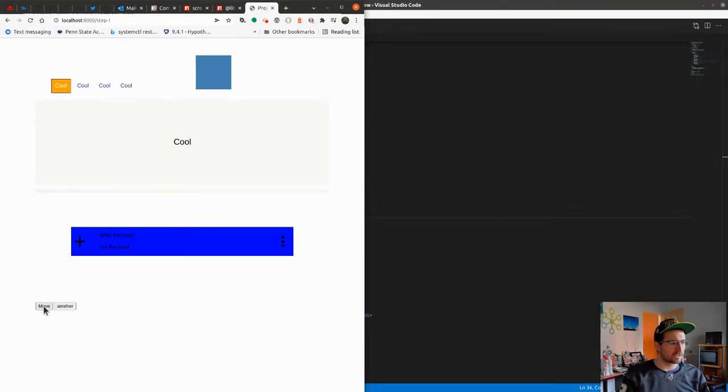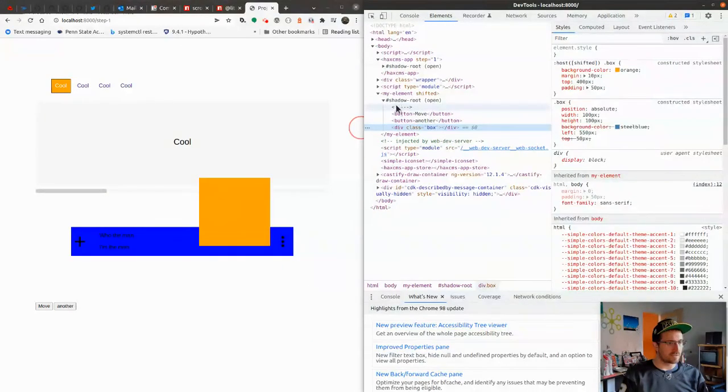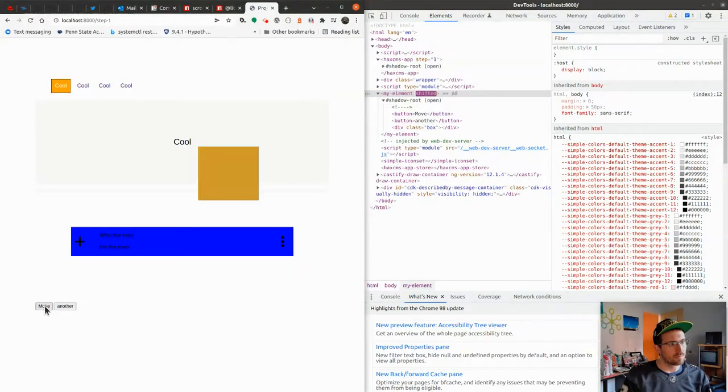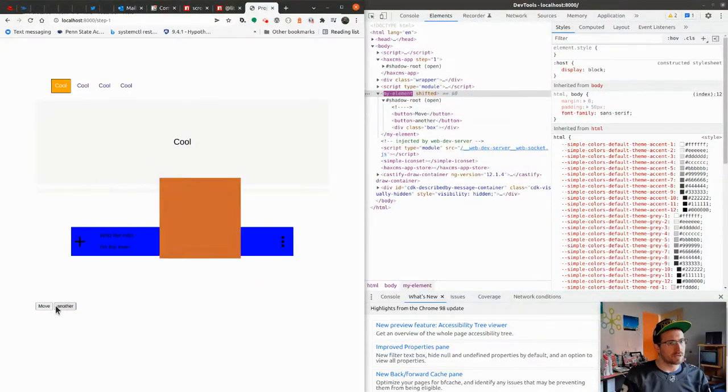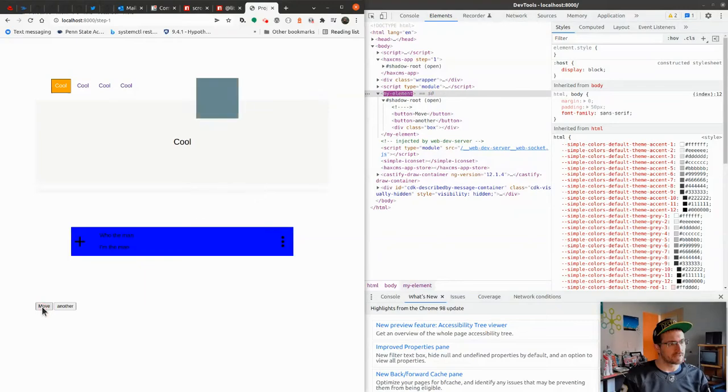The blue box is here. If I hit move, again, that code doesn't have any animation in it, and it's applied shifted. So it's stateful. If I take shifted off, it just jumps back to where it was. If I hit move and then another, right, we get another and shifted, right? And we can kind of do these in different orders to see what the effect would be, right? So if I do another, it goes like that. Do another, then move, and then another. We're down in this corner, right?